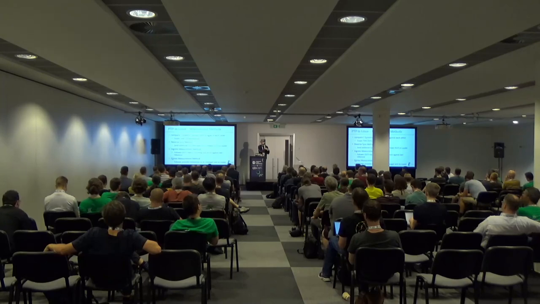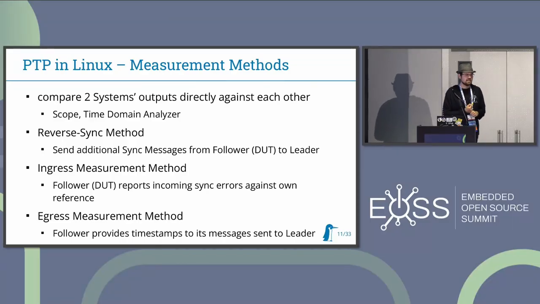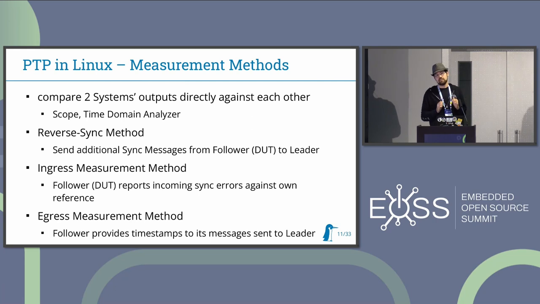So that's the first thing I learned when I worked with that reverse sync method, because I thought, well, that looks really nice. Well, it didn't. And you really want to check that your measurement system is not fooling you, basically. The same is true for the ingress and the egress measurement methods, where you observe your local clock. Every system basically has a quartz crystal or something that you derive your clocks from. And you can observe the incoming sync packages and watch if they drift apart and how fast they drift apart. And if you have a high quality local clock, you can compare it to the incoming sync messages, and you can check if there's a linear regression or how the different systems behave.